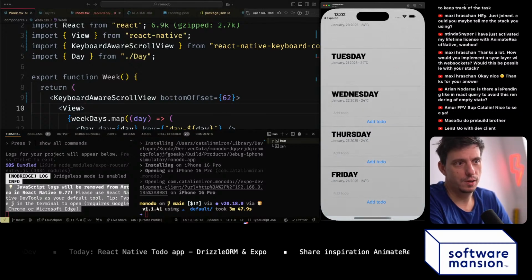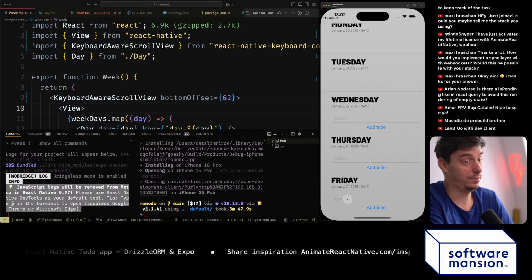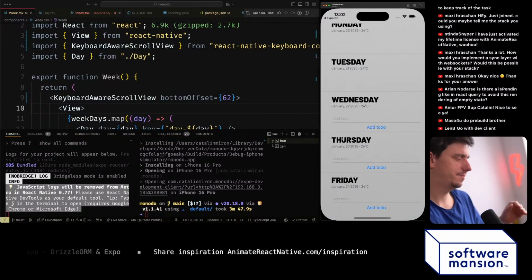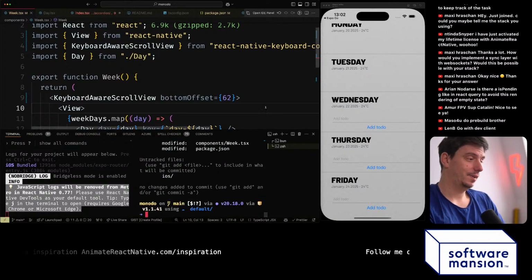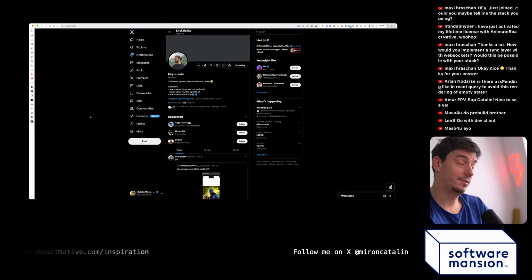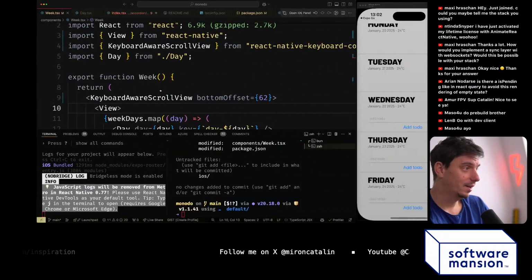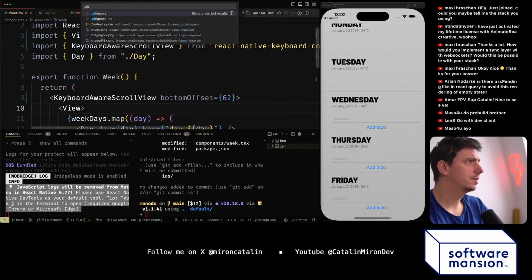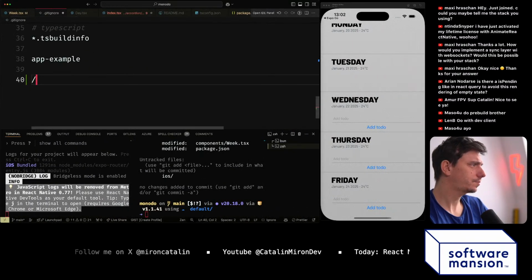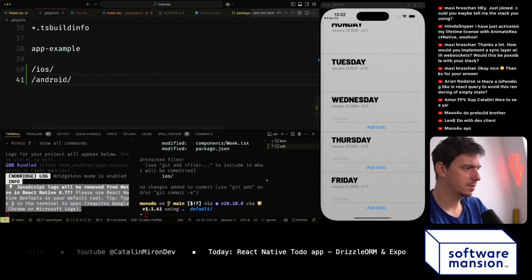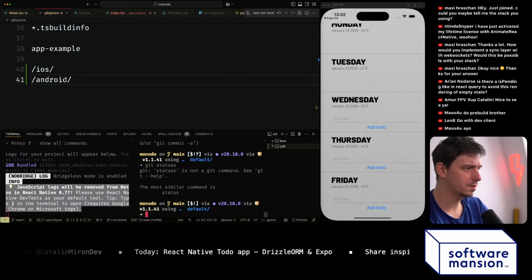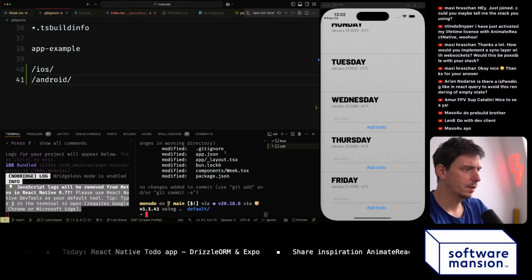Yeah, you cannot even like... Ooh, guys. Yeah, so let's actually add inside the Git ignore. I'll just do iOS and Android, just because I don't want to commit the things. Okay.